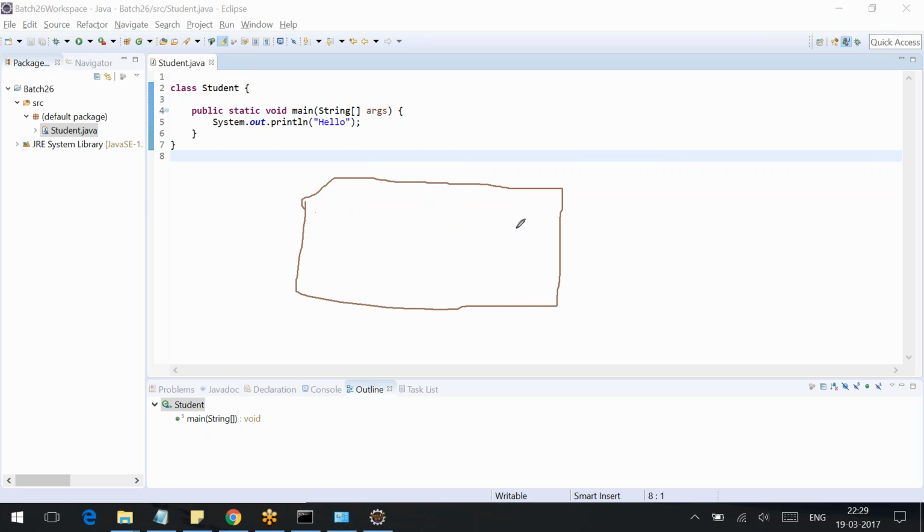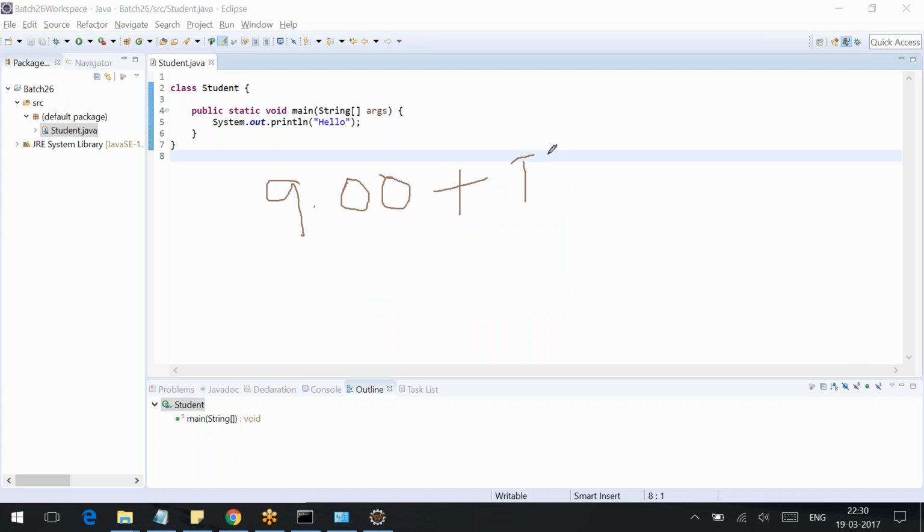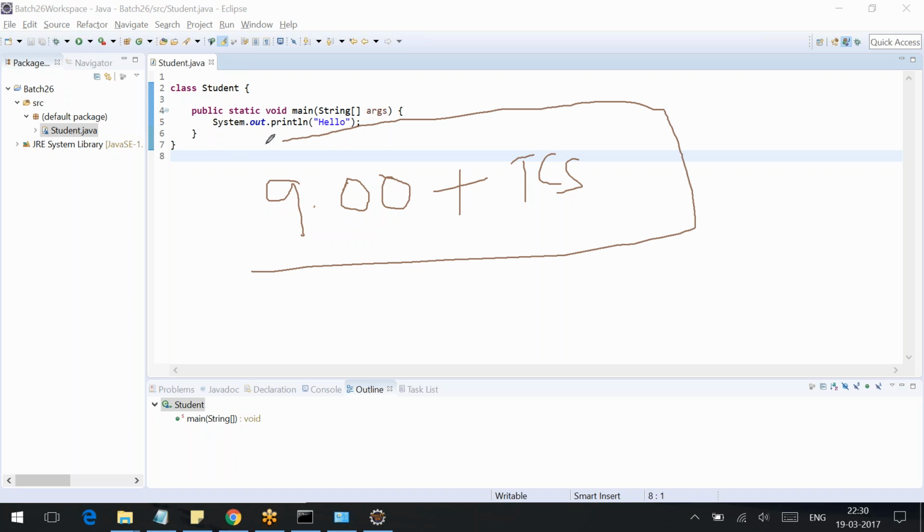What I want to tell you is, we will meet at 9 p.m. tomorrow, and we might have one more person from TCS. He's from Kochi, Kerala, and he might be joining us tomorrow.